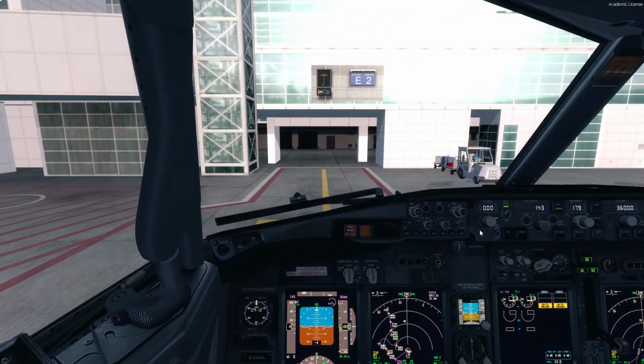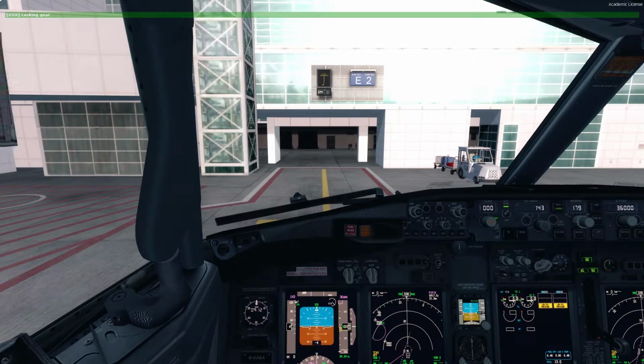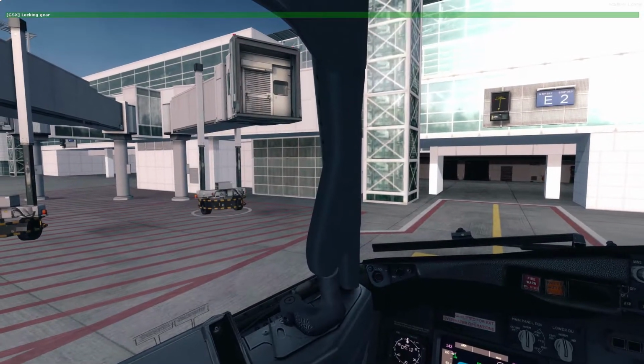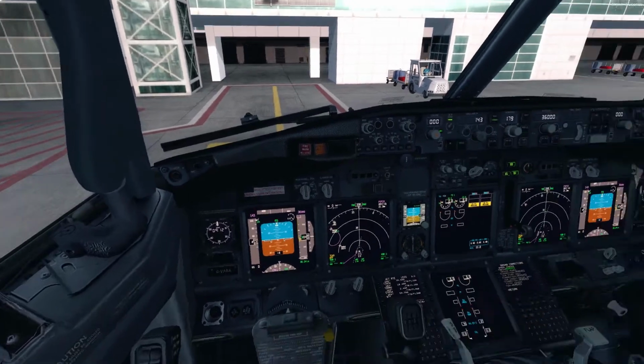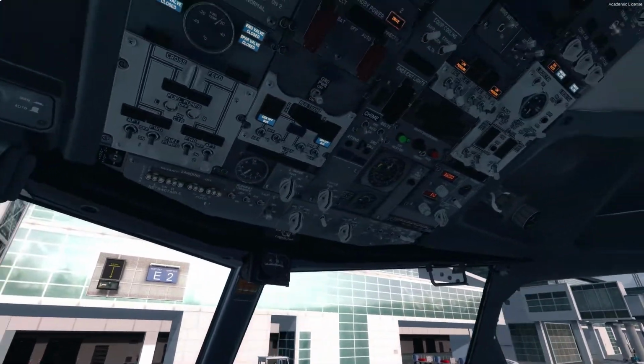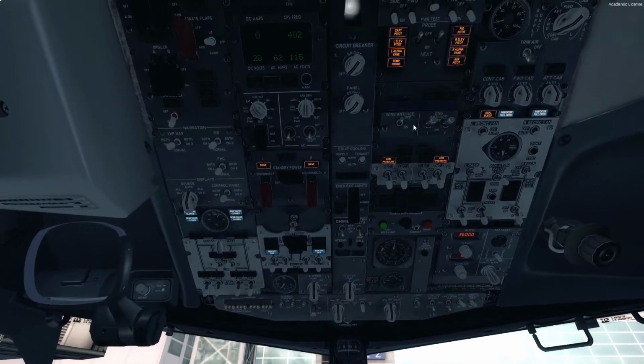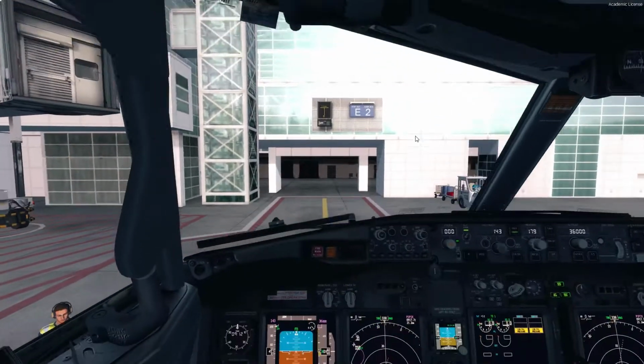There's a few things missing from it, and obviously I will be improving it, but that's basically the background behind it. Let me know what you think about it. You'll hear a little bit more, obviously, as we get into the pushback phase and stuff like that, but it's just the pushback I've replaced yet. I've not done any of the de-icing or anything like that sounds, or any of the voices, sorry. Just the pushback for now, but listen to this.